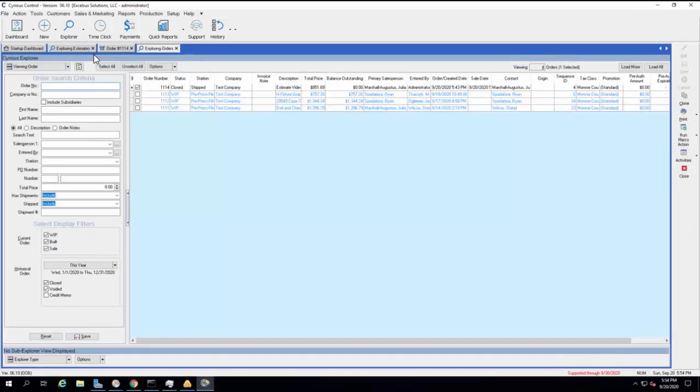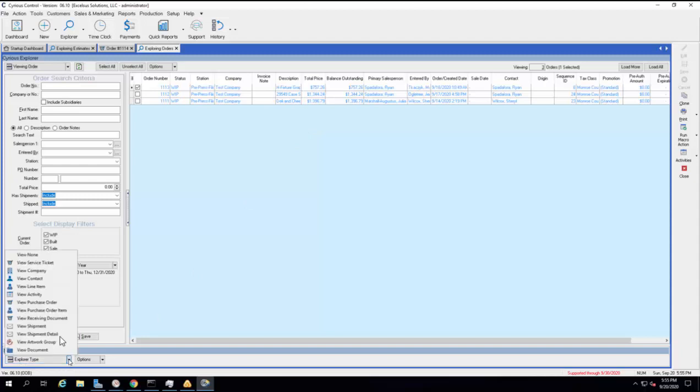Obviously, you have an Explorer order entry as well. You can search by number, by company, description, whether it's in WIP, built, or sale, or if it's closed or voided. You have your historical times as well. For most shops, unless you're really looking for it, closed and voided would not be checked by default. You'd probably have WIP, built, maybe sale, depending on what you're tracking as your saved options for your Explorer screen.